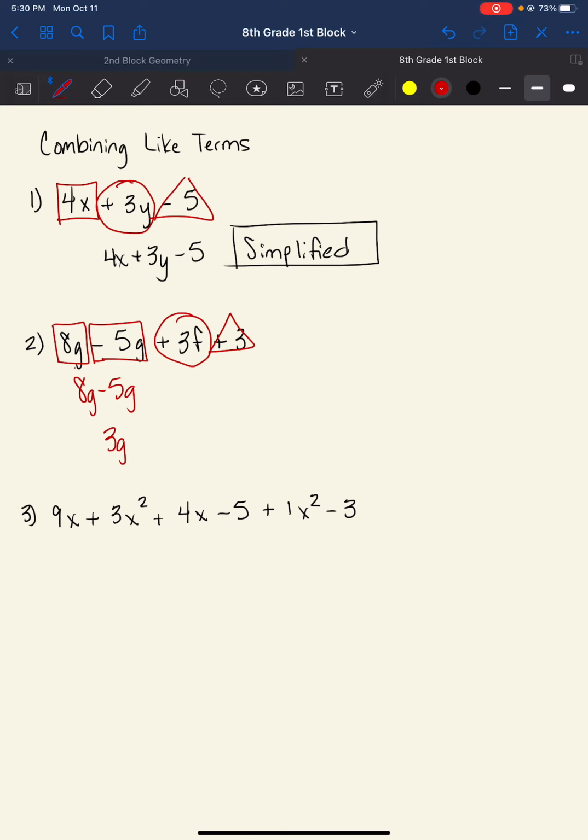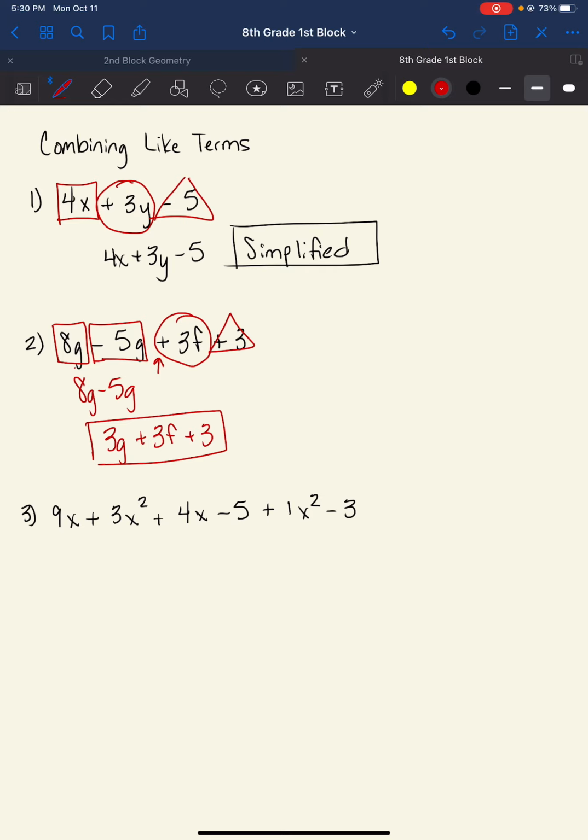Alright, after that I would just bring down the plus 3F, and remember, we bring these signs down right here in front, when there's nothing else to do with that term. And then that means we would bring down the plus 3, and this right here would be my answer. Alright, now for this last one, you notice there are several things going on here. So we've got to break this down, and we've got to find what we can combine and those that we cannot combine with anything, and we'll eventually put it all together.